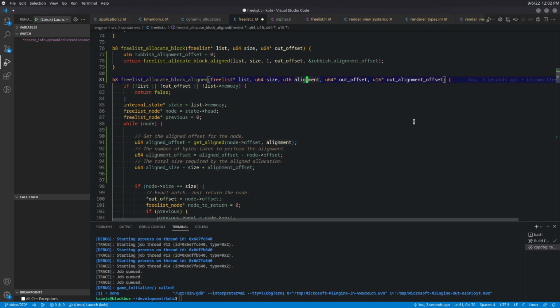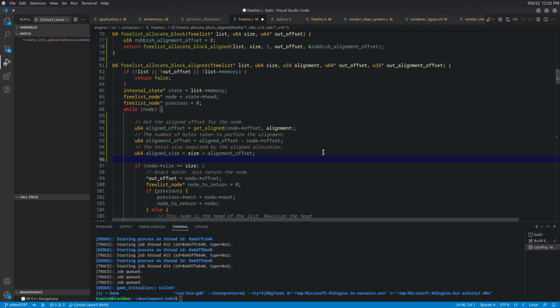So if we pass 1 here, then our alignment offset is actually going to be 0 because it's already considered aligned, and so this aligned size would be 1. If this is 2, then depending on where the node's address is, it may be size plus 1 or size plus 0, and so on. So we calculate those 3 pieces of information that we need to know there.